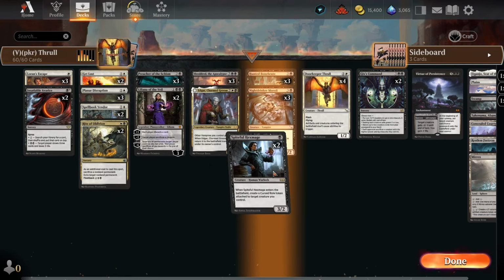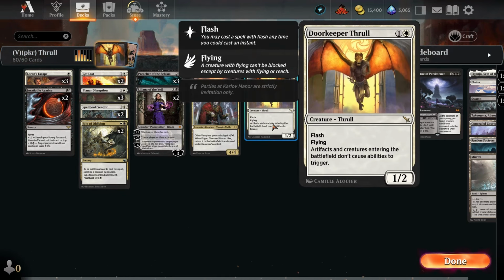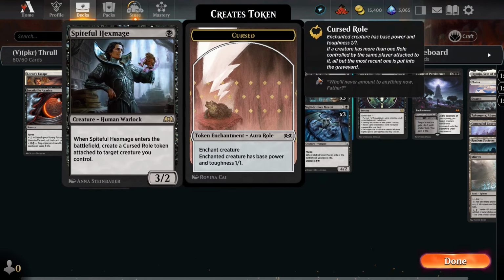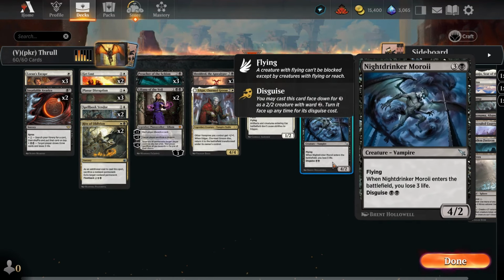But the whole concept of this deck was that there's a lot, right? The Thrull shuts off artifacts and creatures entering the battlefield triggered abilities. So the idea was stuff like the Hex Mage, where you put a Curse Roll, the Bone Brute, where you make 2/2 and 1/1 dogs for the opponent, and the Night Drinker, which is a card that I think is underplayed.